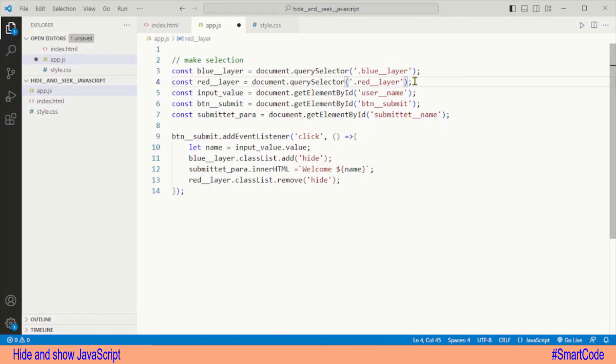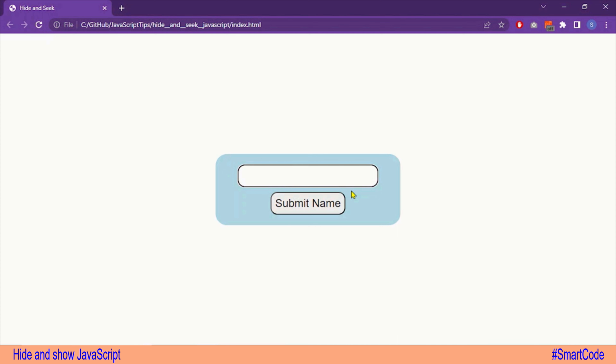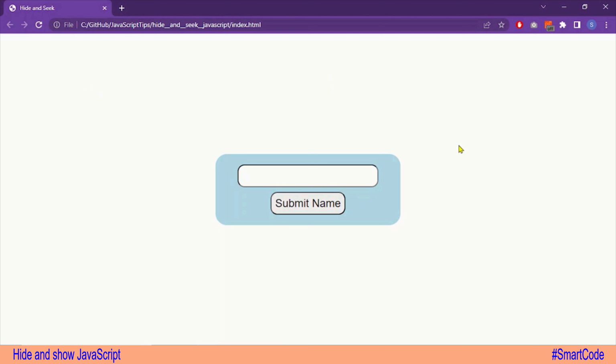It's very strange sometimes that the browser doesn't show the error at the right time. If you remember, we checked these selections in the browser earlier, and the browser did not show any error at that time. Anyway, the error is gone. Let's check it out. Close the console, refresh the page, provide the name, click the submit, and here you see the second layer. And if you refresh, the JavaScript file loads again in the browser, and that means you will see the blue layer again.